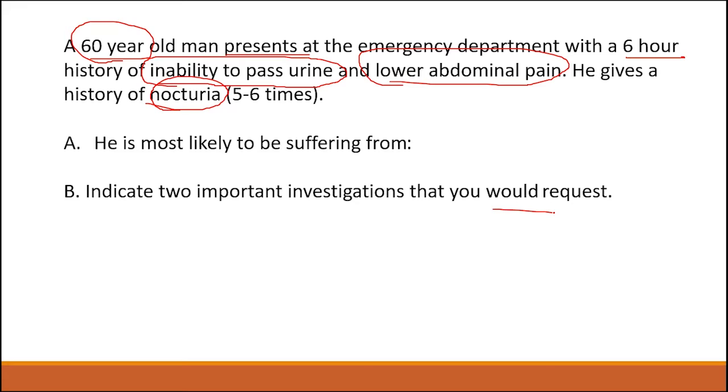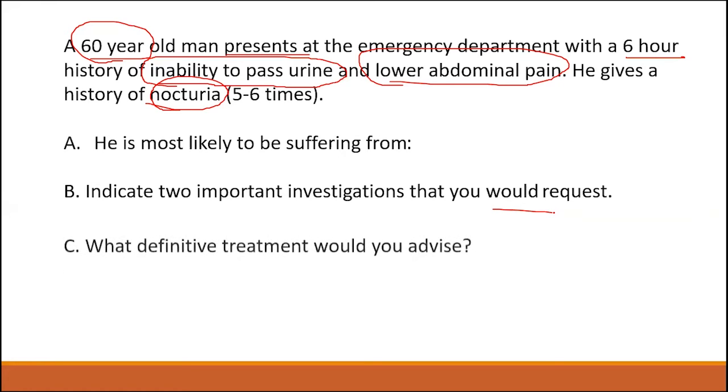Prostate specific antigen. You might want to do that. You should also do what we call abdominal and pelvic ultrasound. And you can also do urine analysis and urine culture to look out for what? Possible infection, because sometimes infection can lead to what? Retention. So urine analysis and culture to look out for infection, PSA or the prostate specific antigen, then abdominal and pelvic ultrasound. These are the investigations you can do to help you with your diagnosis.